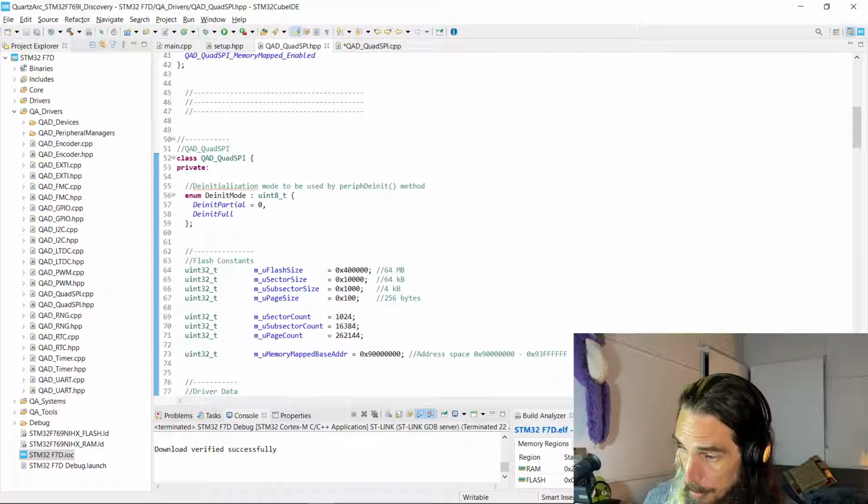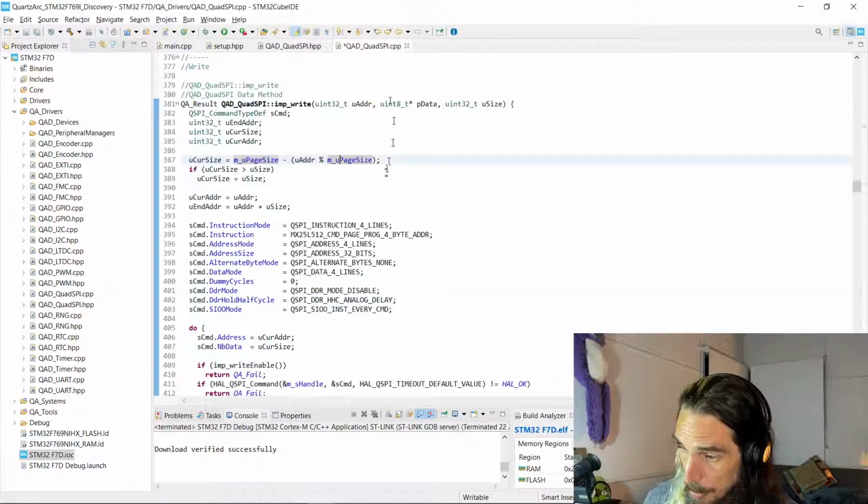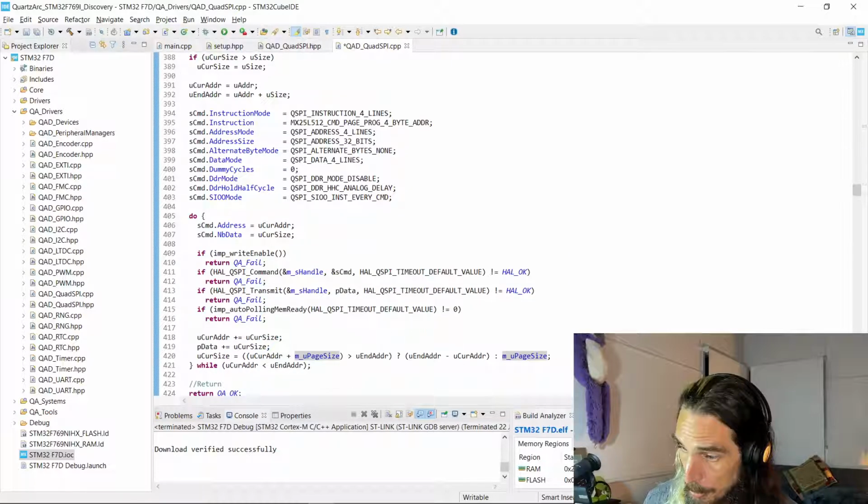Yes. And if we double check here, that is the same. Wonderful. So the issue's not there. That all looks correct.